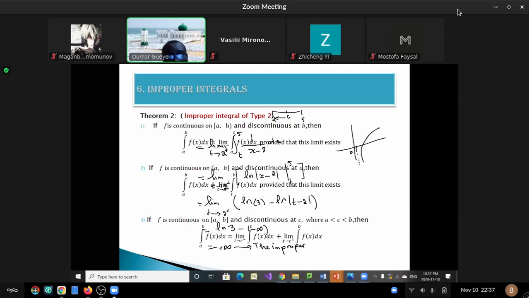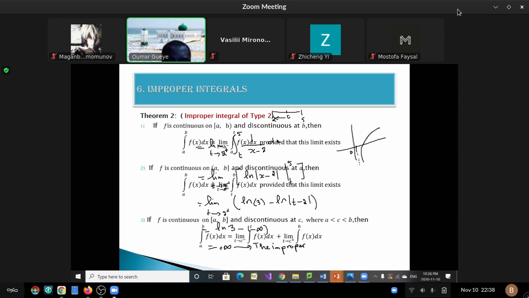That's exactly what I told you for these 3 situations. You see, I said f is continuous except at b for the first case. And for the second case, I said it's continuous in this interval except at a. And for the third case, I said it's continuous except at c, where c is a number between a and b. It's related to the concept of continuity. If you don't have the continuity, your integral is not a definite integral. It now becomes an improper integral. That's the difference between the 2 types of integrals.